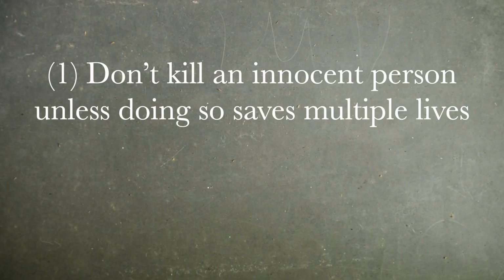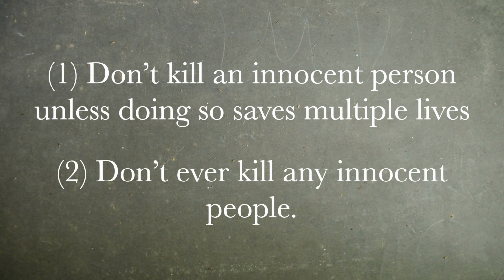To see how rule utilitarianism is going to give us the correct answer in the organ distribution case, consider these two rules that Jonathan could be following. Rule 1: Don't kill innocent people unless doing so saves multiple lives. Or rule 2: Don't ever kill innocent people. So following the first rule would generally produce the overall happiness in the case of the organ distribution. However, this is not going to be a good rule to follow, because if doctors went around killing innocent people, the public would eventually find out, and the people are going to stop going to the doctor, which is going to lead to widespread panic and untreated illnesses. The idea is that even if 5 people were saved for every 1 innocent person killed, thousands would become sick, scared, and live miserable lives.